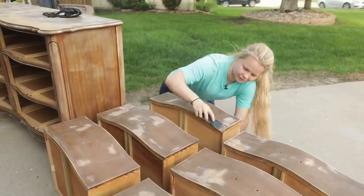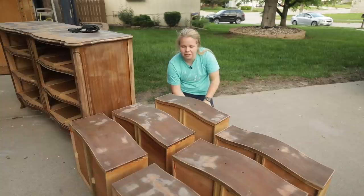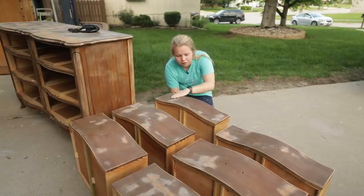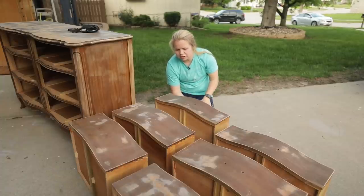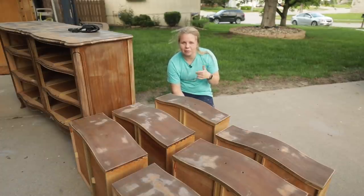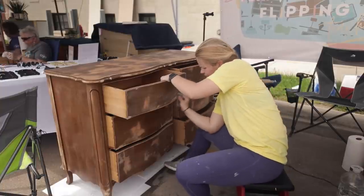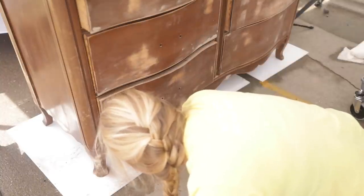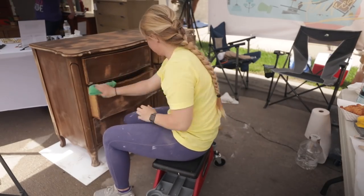The Dixie Mud is on, that's going to dry and then we'll sand everything down one more time. I did a medium grit for the first pass, so I'll want to do a finer grit — probably 320 or 400 — to make sure everything is smooth and the sanding marks won't show. We're letting it dry, then coming back. Now we're sanding down the dried Dixie Mud with a sanding block to get it even against the surface, then wiping everything down with a microfiber cloth. We're ready to paint.